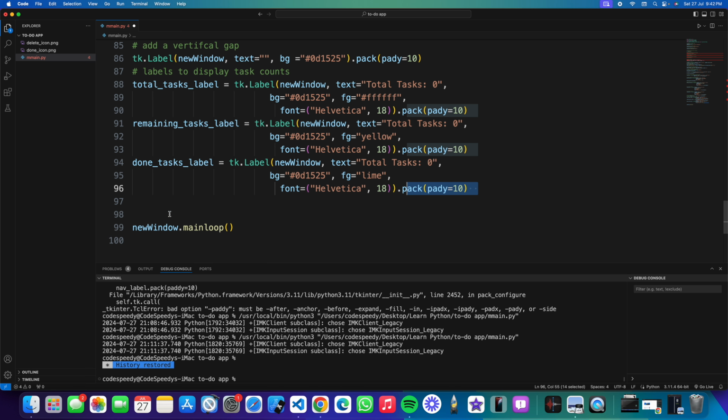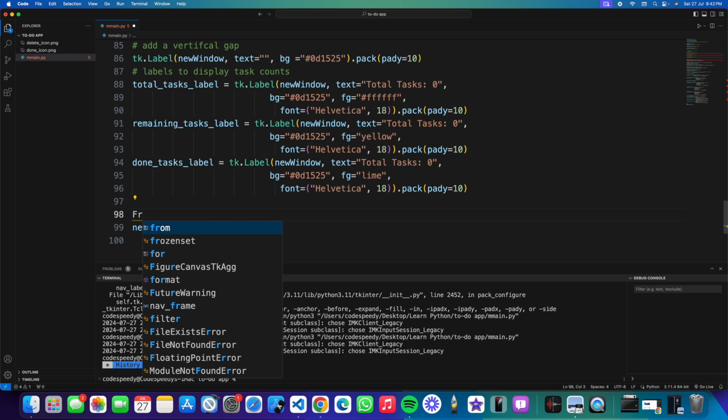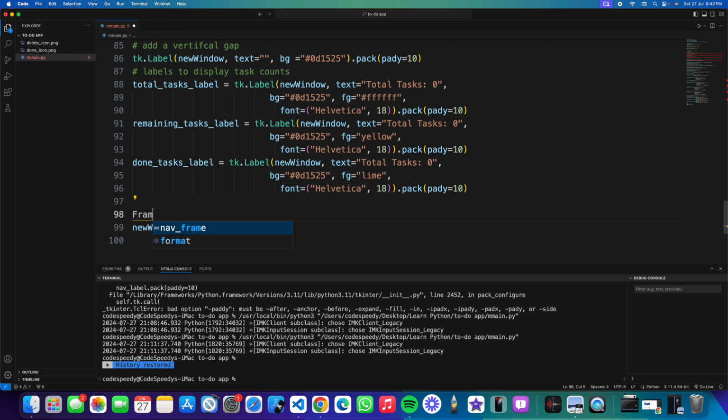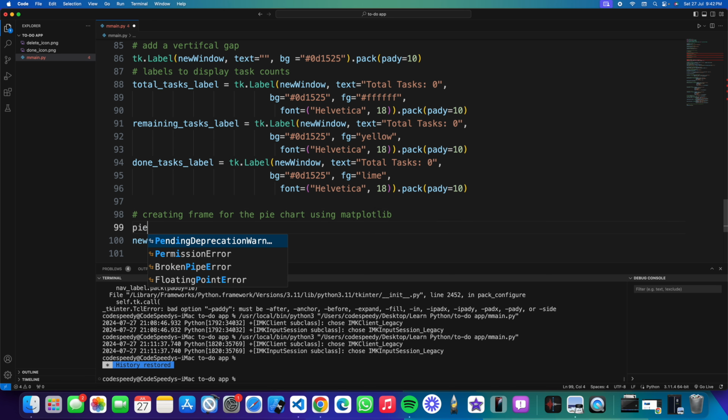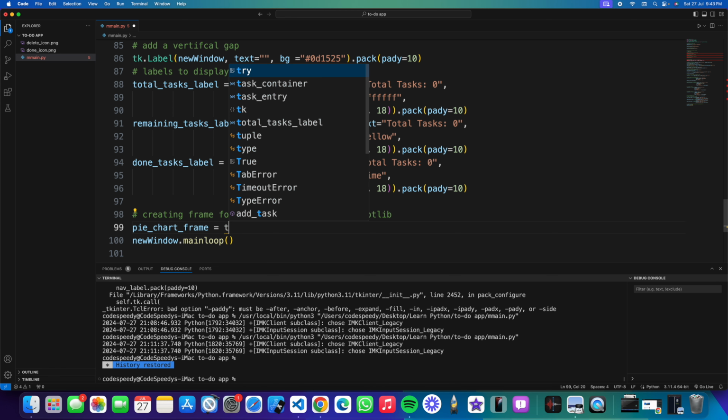Now I have to create a frame for the pie chart. So just comment it like this, creating frame for the pie chart using matplotlib. Just name it pie chart frame. Inside this particular frame I will be putting my pie chart.